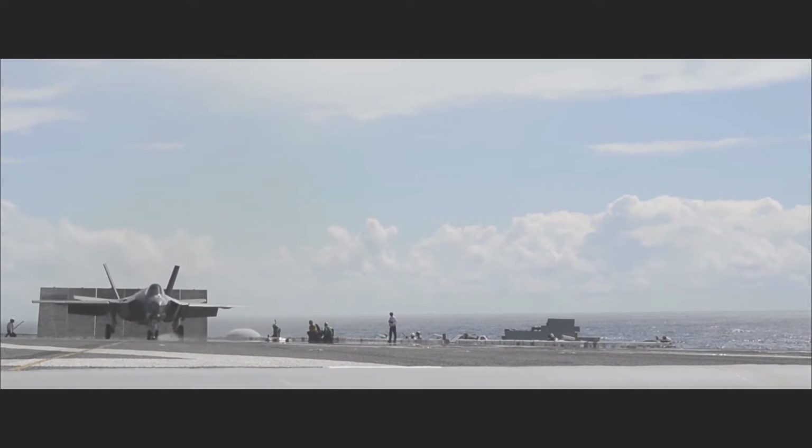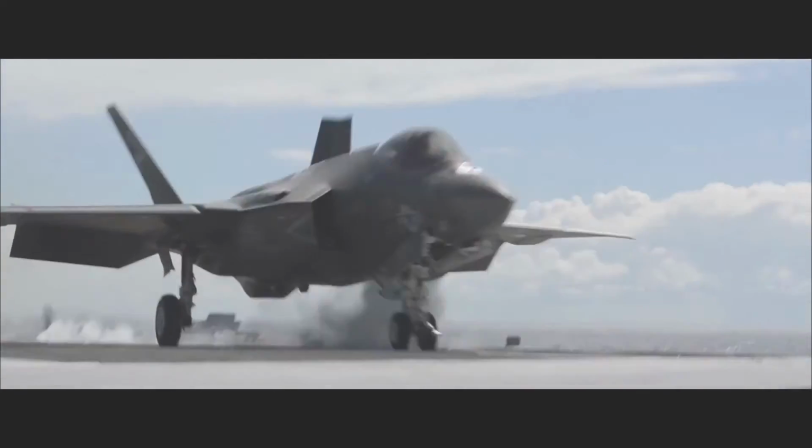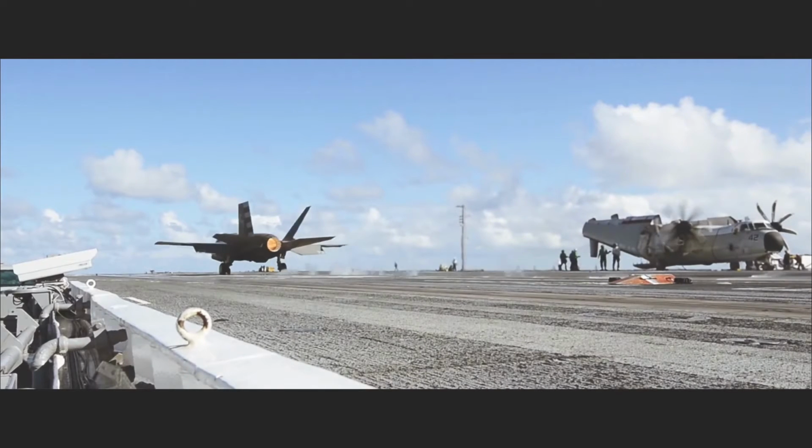So it's definitely a little bit different than your normal catapult launch. The biggest thing you feel is the jet kind of squat underneath you, the nose pitch up. You're obviously really looking at altitude to see how low it's actually going to sink, but then the jet flies away and it's a non-event.